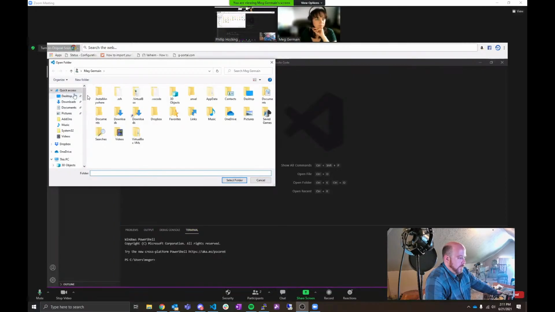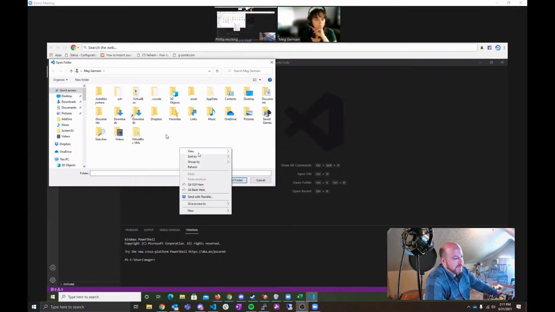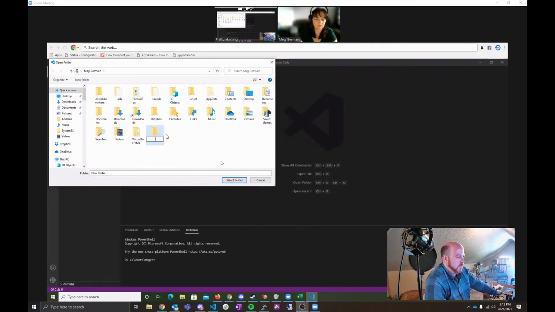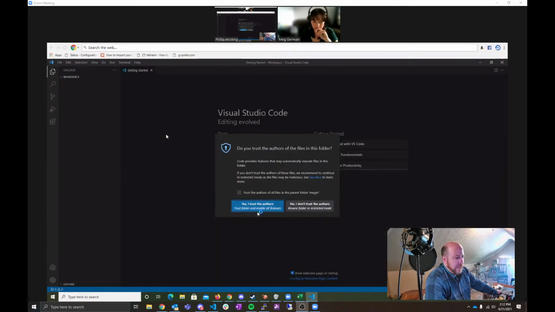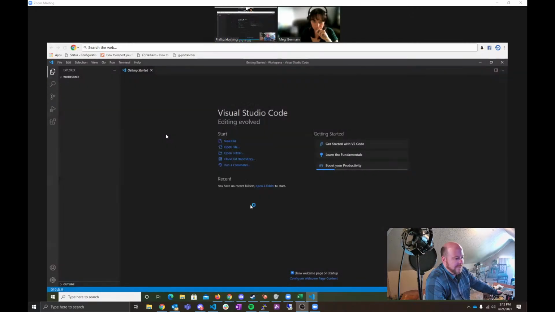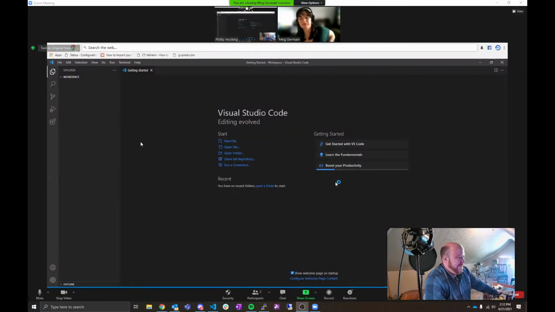What I like to do is right here, just right click and make a new folder and call it Workspace with a capital W. Okay. And then select that folder. I trust the authors. Enable all features. Okay. All right.